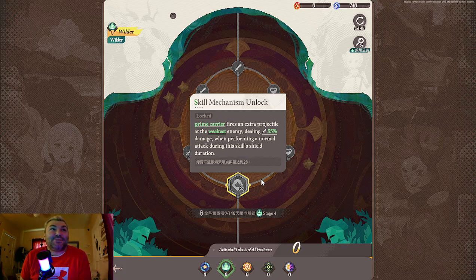Sorry guys, tongue twisting here. Prime Carrier fires an extra projectile at the weakest enemy, dealing 55% damage when performing a normal attack during this skill's shield duration. So this is pretty sweet. I think it's actually one of the more lackluster ones though compared to the others, but you know what, they're all pretty unique, and they all have their way that you're going to be able to theory craft and use these accordingly.